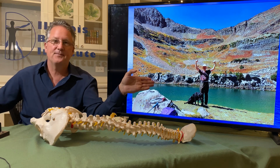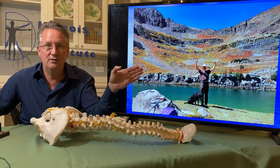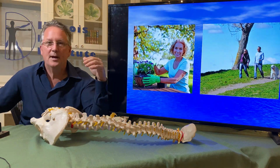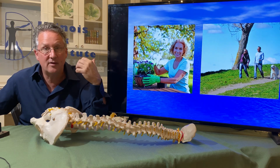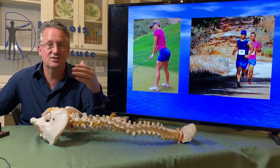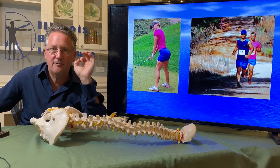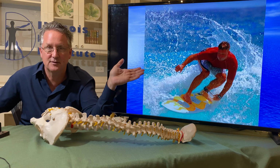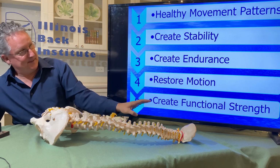This is one of our patients. After he was better, he'd suffered with, I think, 3 or 4 bulging discs. Crested Butte, Colorado. Went hiking. I think his dog is there somewhere. Yeah, with his dog. Okay? But if you want to work in the garden, if you want to walk more or further without pain, it's all about the endurance. It's all about the motion. It's all about the stability. It's all about the strength. Golfers. Runners. Okay? Functional exercises. Surfers. We have all of a sudden a lot of surfers. Okay, I'm in Chicago, we don't surf. But this is the process.